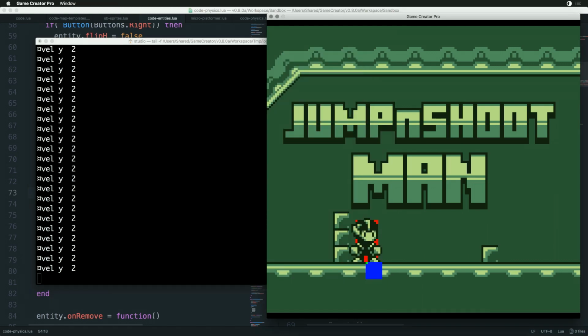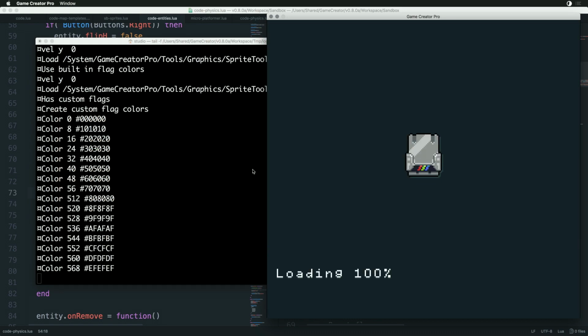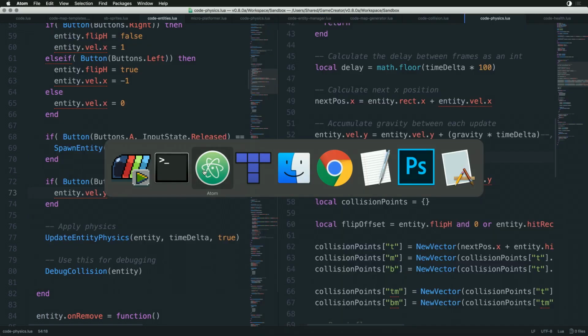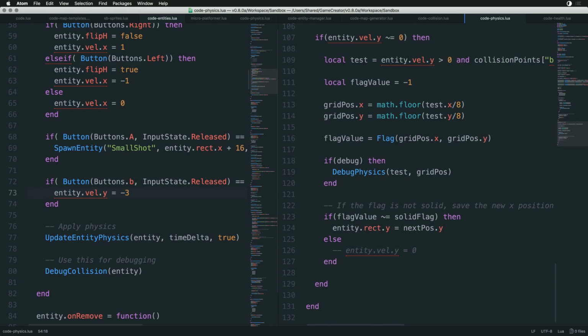So the velocity is set to 2. Negative, why is it setting it back to 1? So maybe somewhere around here it's... what?